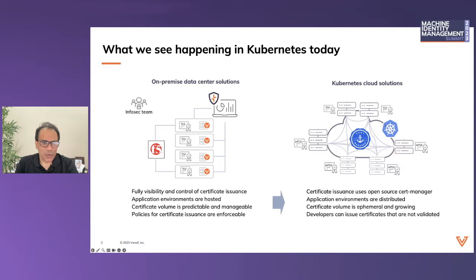The point I'm trying to make is, when you run these containerized applications in a container orchestration platform like Kubernetes, the number of identities, the number of workloads, the number of microservices, the number of containers, the number of clusters themselves are exponentially growing. Many times, as you think about what those identities should be, how they should be governed, and what should happen, all of those become extremely difficult, and it is important to get a good handle on that.